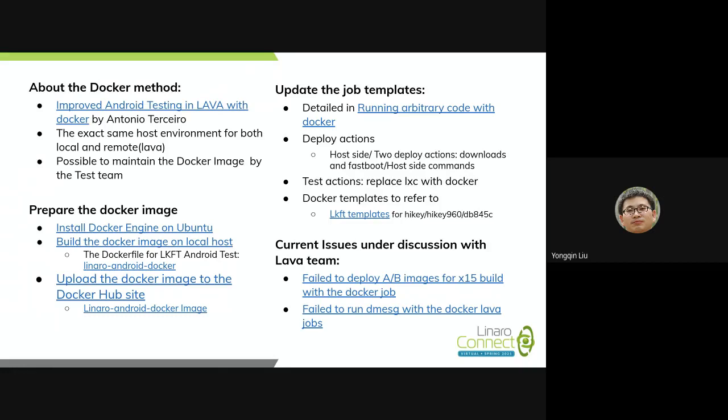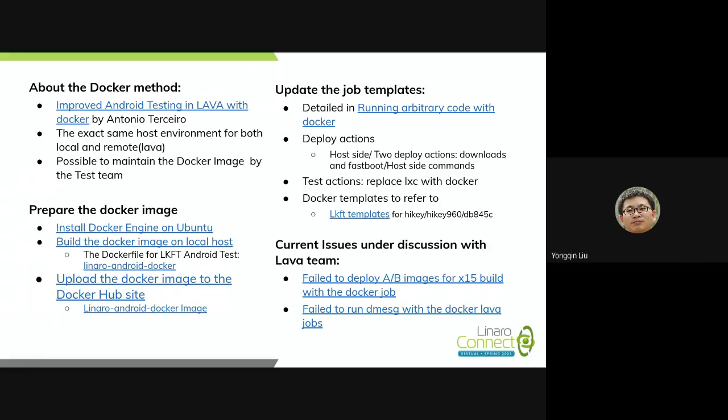To enable the Docker method with the LAVA jobs, we need to prepare the Docker image and upload it to the Docker Hub site first. Here are the links which you could refer to for the instructions, and the links to the Dockerfile and the Docker image we use for our test. We also need to update the job templates, which are used to generate the job definitions.